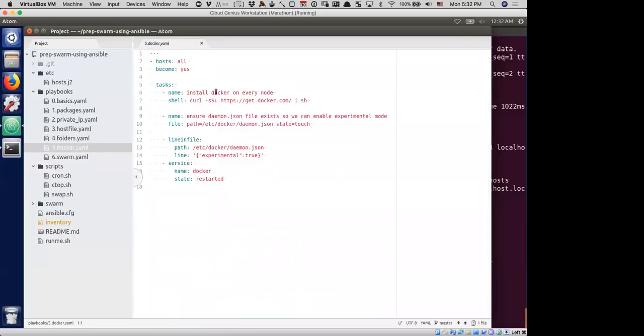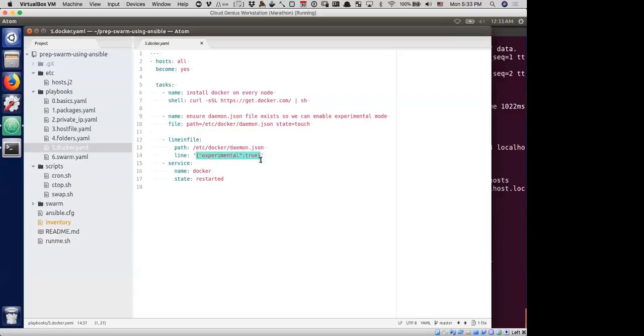This action installs Docker on every node and then enables experimentation. This is something that is not strictly necessary, but I'm doing it. I am enabling experimentation mode for Docker so I can further examine. I'm setting this experimentation mode by setting a JSON expression in the daemon.json file in the /etc/docker folder, by adding a line in the file that begins with experimental: true.